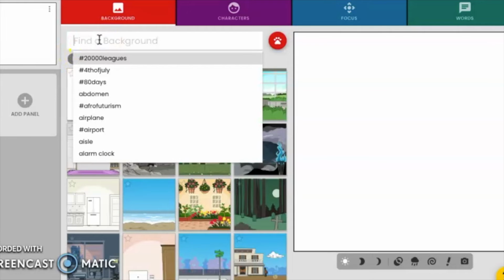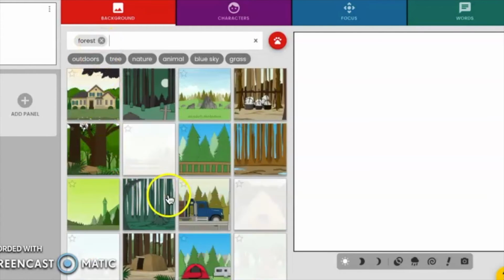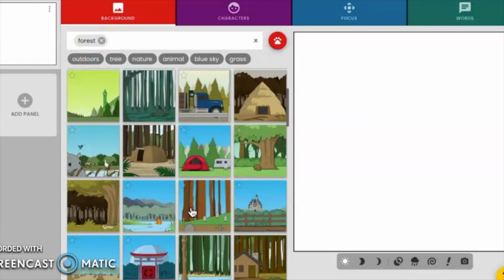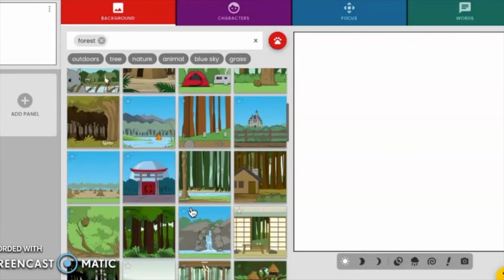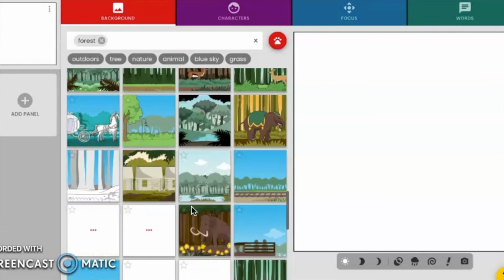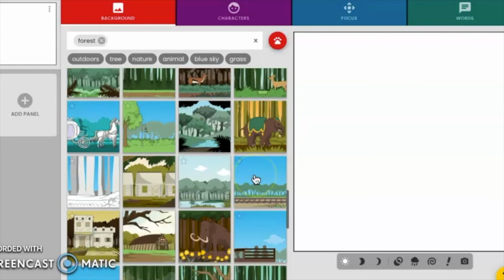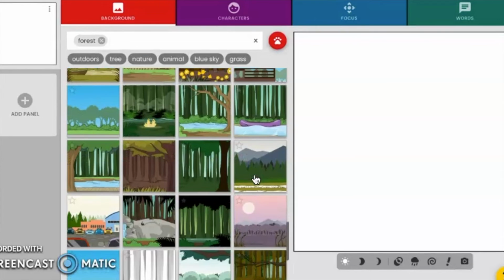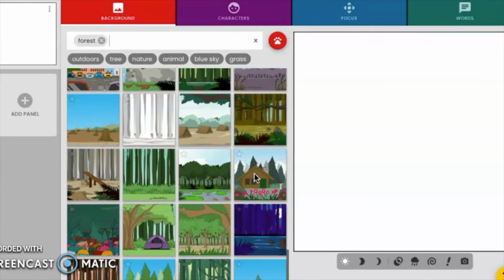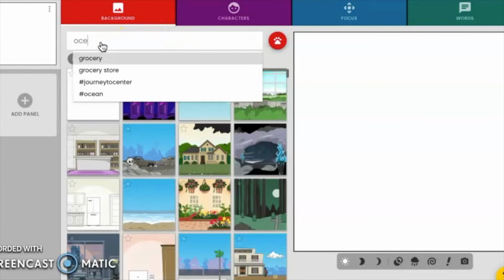Let's just do forest. There's a lot of just like nature ones, but in some of them you might be able to find some animals from there. Let's see. Oh yeah, right here if you want to do like a deer, there's an elephant. You can also put ocean.